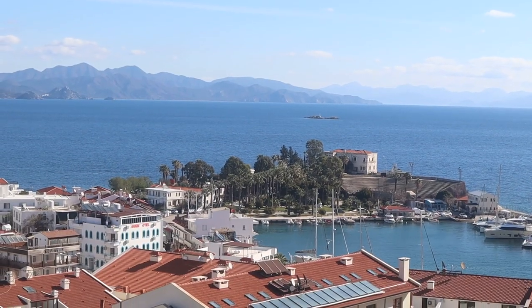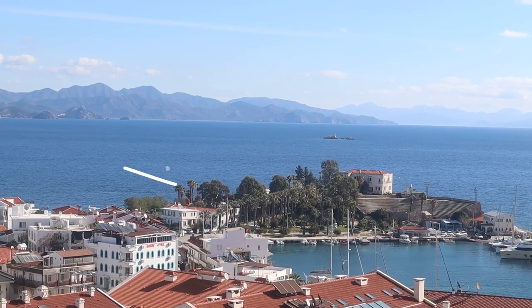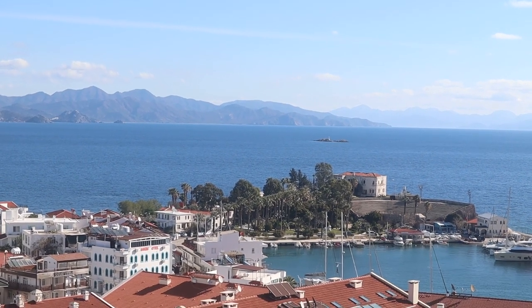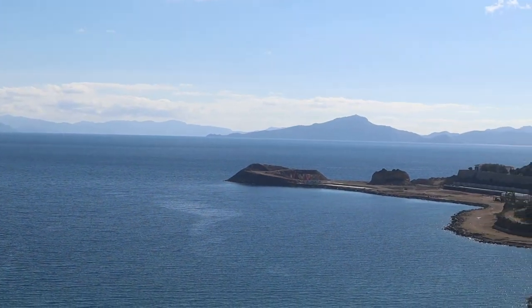I just want to say the park up where we've actually parked is amazing. I think you can see a little bit of orange just in between the trees. That's us. And that's just sticking out looking over Datca. Wonderful. And what a day for it as well. Nothing but blue everywhere.